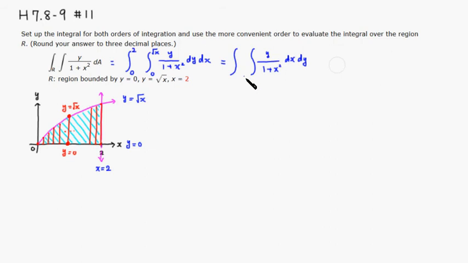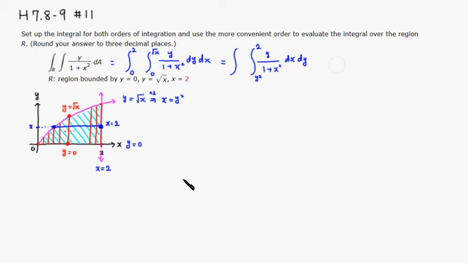Then let's do that. I'm going to use blue. Fix the x value, somewhere over here. Then use a horizontal line segment to cover the entire region. It's going to start from here. So we have to rewrite this: we can square both sides and write it as x equals y squared. So x is going to go from y squared all the way to x equals 2.